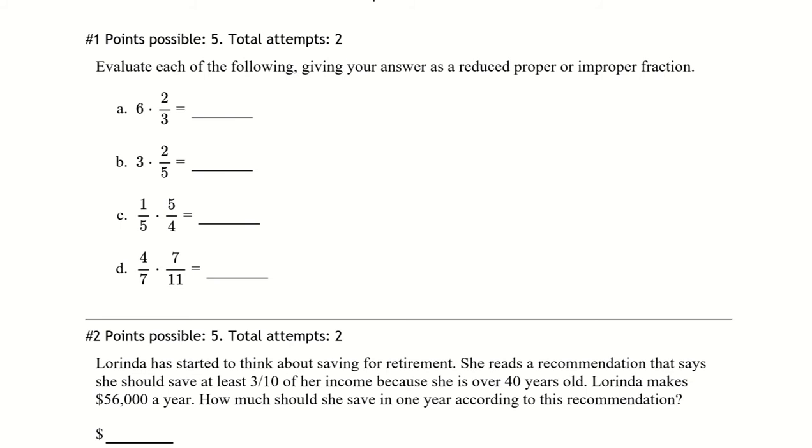So for number 1, you are multiplying and then reducing. Whenever we're multiplying fractions, we need to make sure that they're both fractions. To do that, I need to put a 1 under the 6 as the denominator. And then I'm just going to multiply across. So I'm going to say 6 times 2 for the numerator, 1 times 3 for the denominator. That gives me 12 divided by 3.